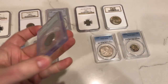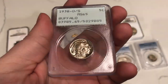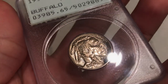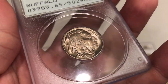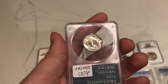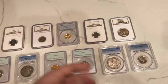Up next, I wanted to show you guys this 1938 D over S, graded MS65 by PCGS. I picked this one up — you already know — for the holder. I do think this one has a shot at a green or gold CAC sticker; I think it's easy green, but if it did gold that would be pretty cool. My only concern on this coin is that spot right underneath the B, as you can see there. But I like the luster on the coin overall on both sides. I do think it could upgrade if I ever wanted to crack it out, which is really something I don't want to do. We might send this to CAC when CAC opens up on April 1st.